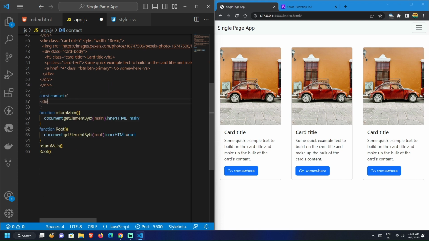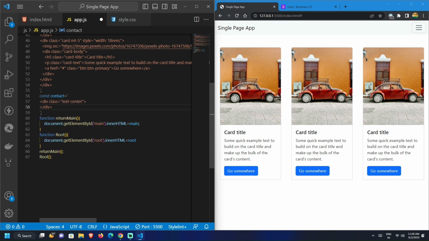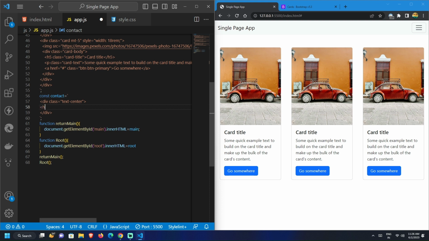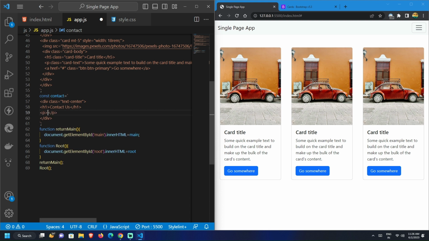We will have a div with a class of, let's suppose, text-center, and in this div we will have one h1 tag called contact us, and let us have a p tag with some text, whatever, let it be. Now we will create another function called contact.